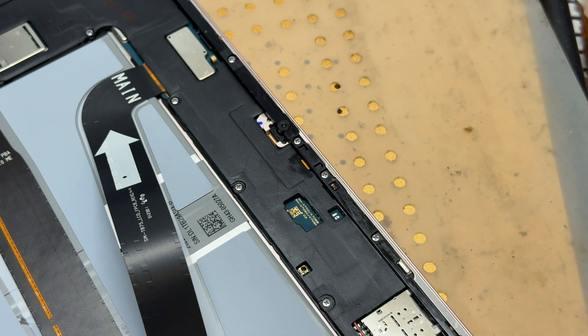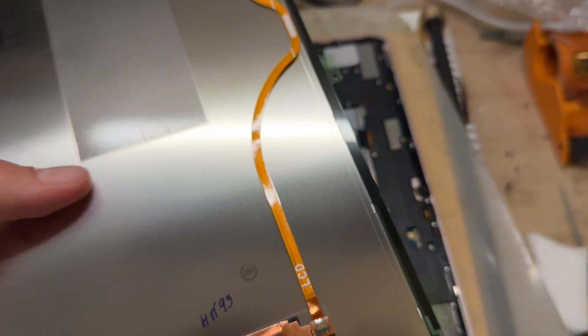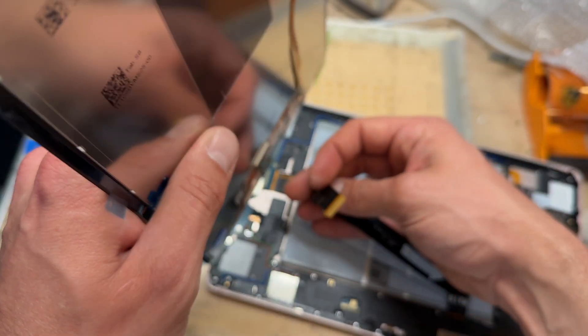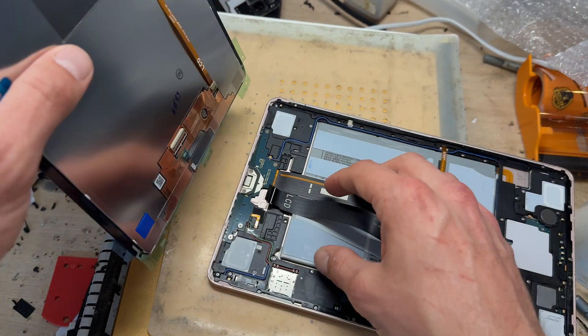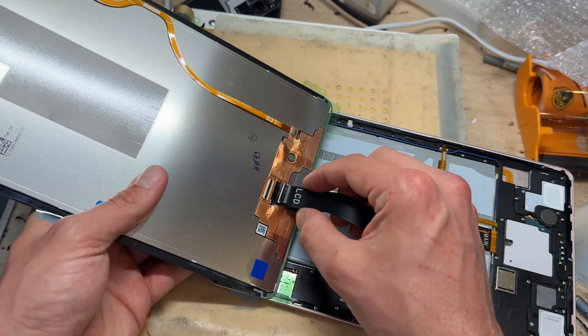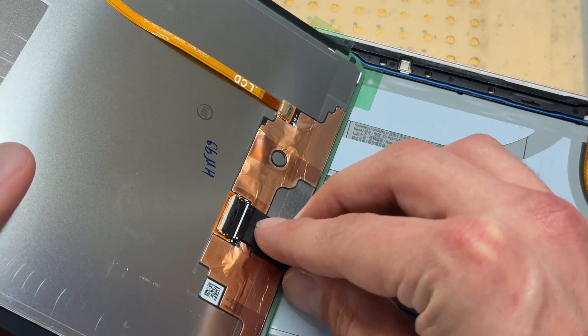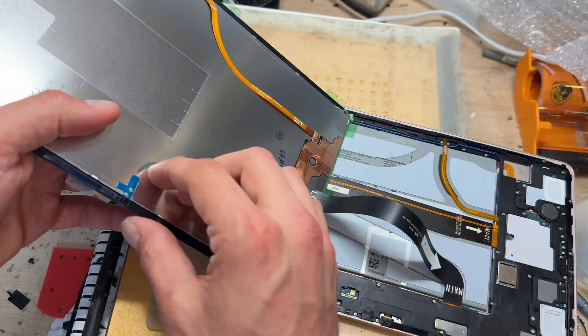You might be thinking: you've done all this repair and haven't even used a screwdriver — that's because this is a really easy repair. Let's get the new screen out. It looks like you wouldn't even be able to tell which one I just removed, but this one's not broken. We just need to make sure it goes in here nice — it sits down, goes in that way and then folds over. Line it up and make sure it's set good.